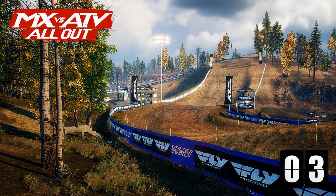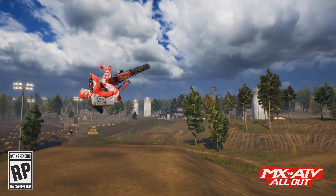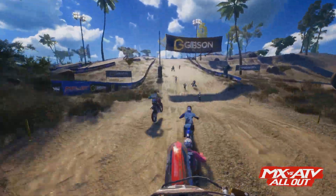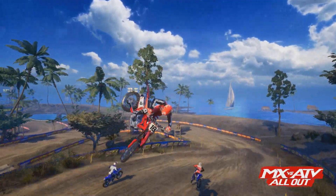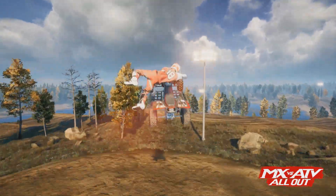You can use single or dual exhaust. With the CRF and Encore you could use single or dual exhaust, but not on the THQ Rainbow bike — so that's a new feature. 5150 Energy Drink has been brought on in the game. Dunlop and Gibson tires, which is totally sick because in real life I run Dunlop. That's never been done before in MX vs. ATV, I believe, so it's nice to see.